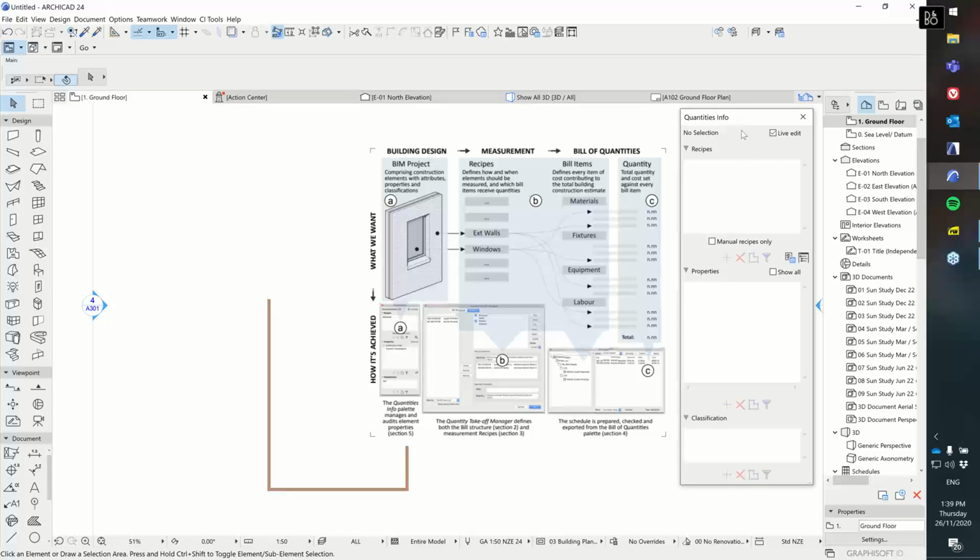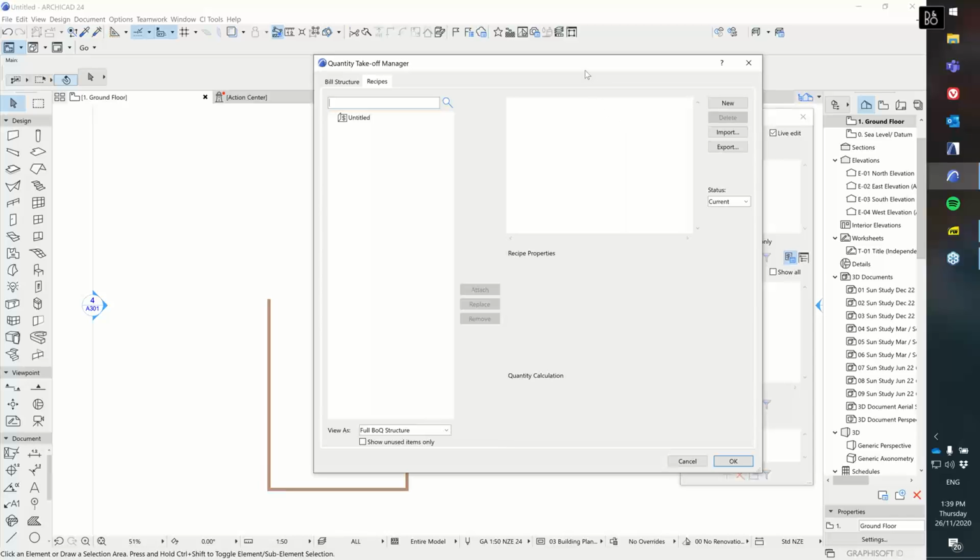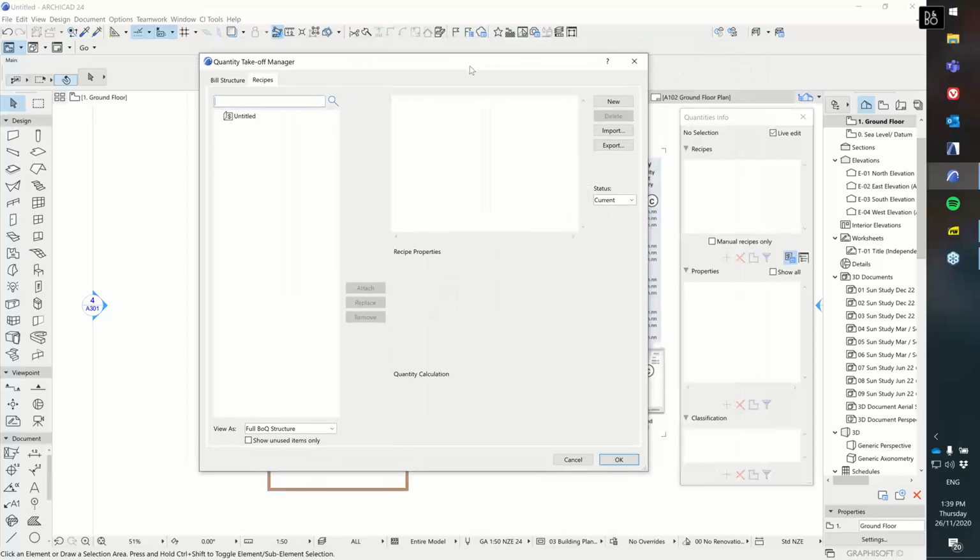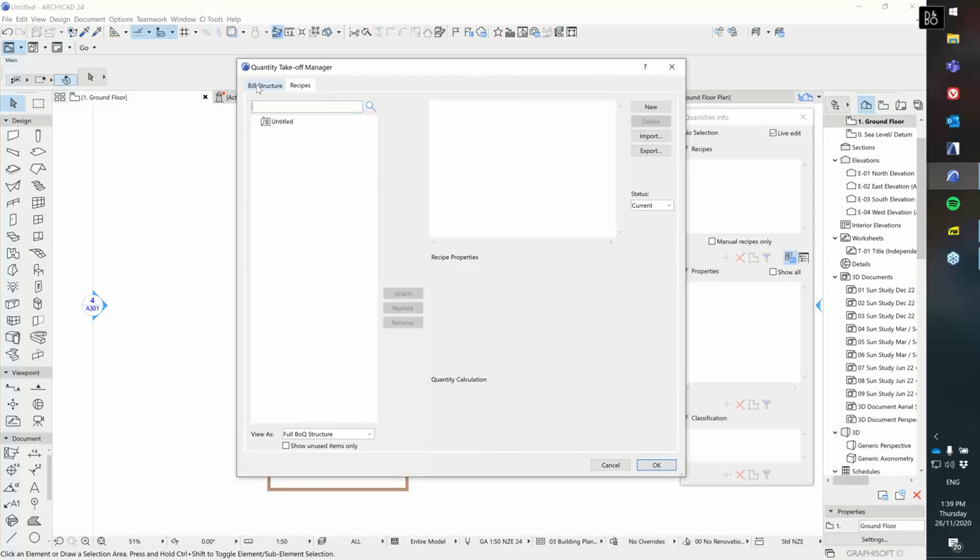If you've used any of our other tools, it probably looks quite familiar. It's quite similar to the Keynotes palette and metadata if you've used those. I will show you how most of this interface works as we get to it, but for now, let's go into the Quantity Takeoff Manager, which is where we're going to set up our measurements.